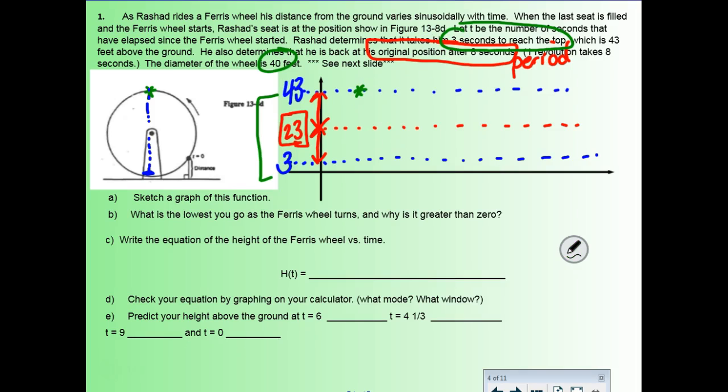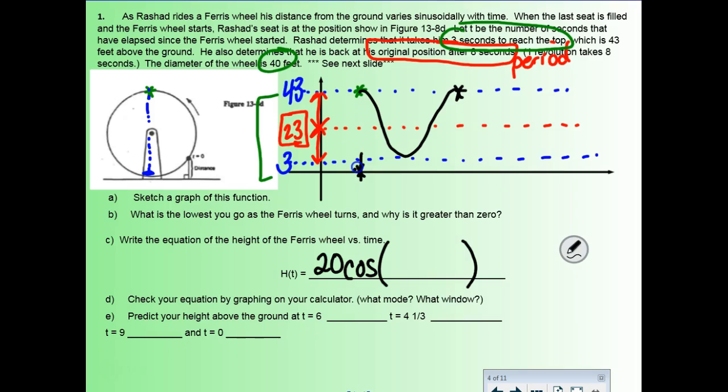Okay, now guys, let's talk about this. If I'm pretending that my cosine function, oops, I spoiled it. If my function starts right here, what type of a function do we have? Cosine. And since it's starting at the top, the a value is not negative, so I'm going to go ahead and just throw in that the a value, the amplitude, is 20. Cosine.